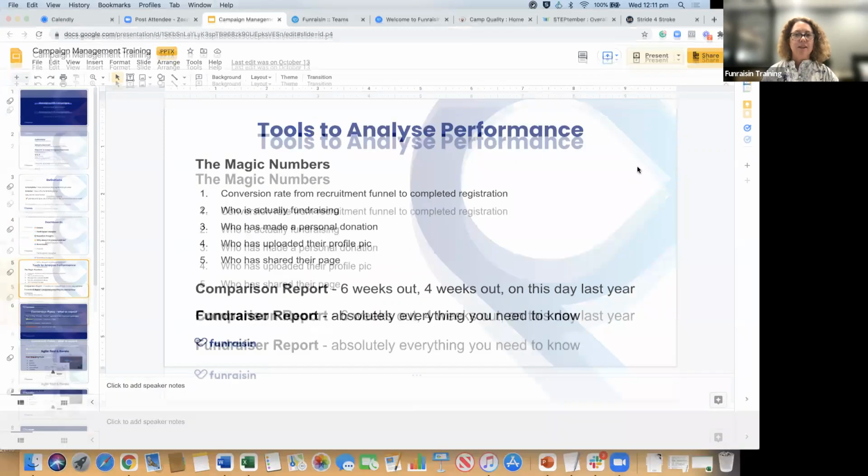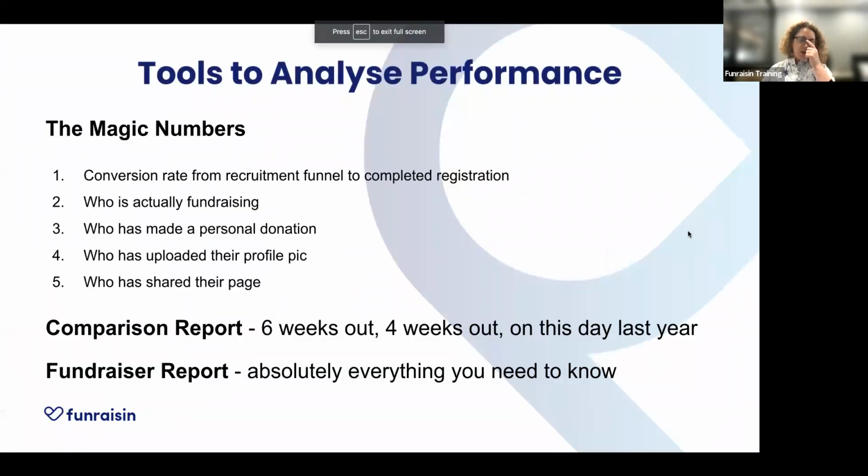Let's have a little look here. So the tools that we use to analyze performance, the magic numbers as I like to call them. That's your conversion rate from the recruitment funnel to completing the actual registration.